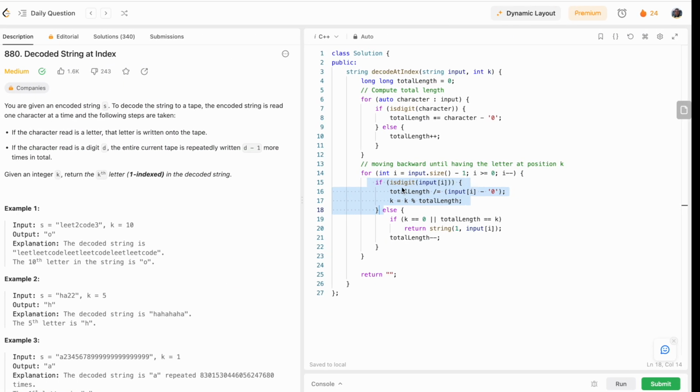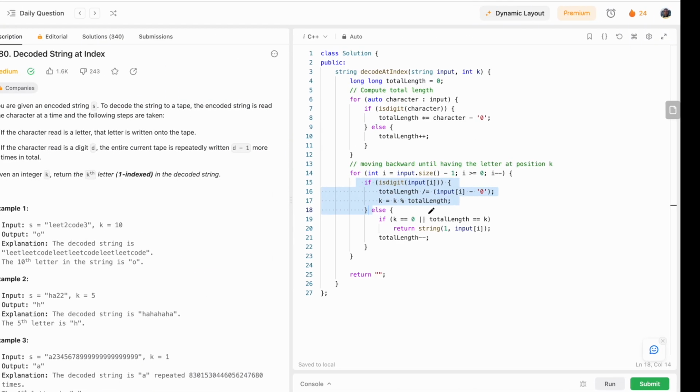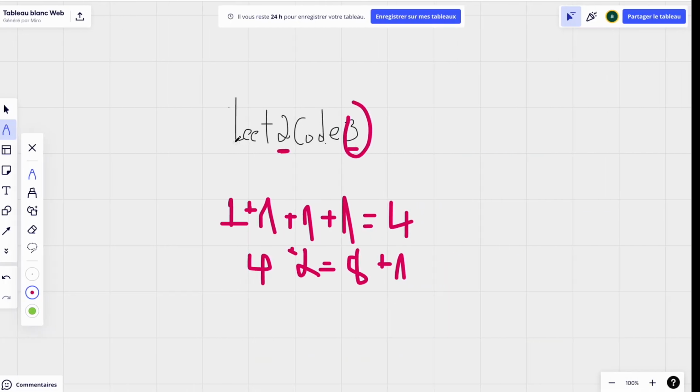Given that, whenever you see a digit, you just divide the total length by it. That will give you the total length of the string before that digit. Now that you have it, you need to update k accordingly, to make sure that k remains within the boundary of 0 and the total length.